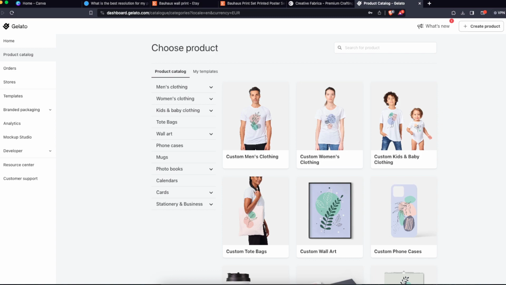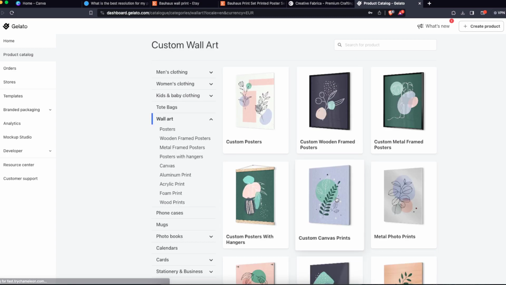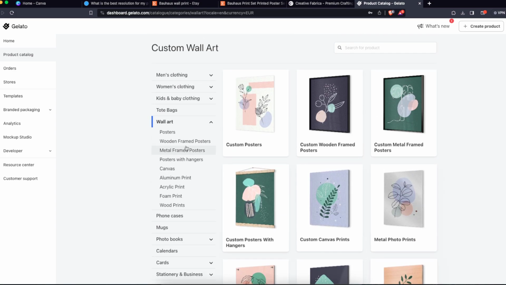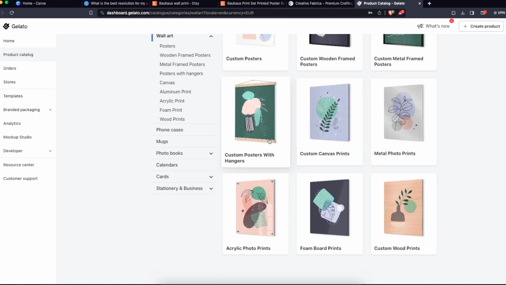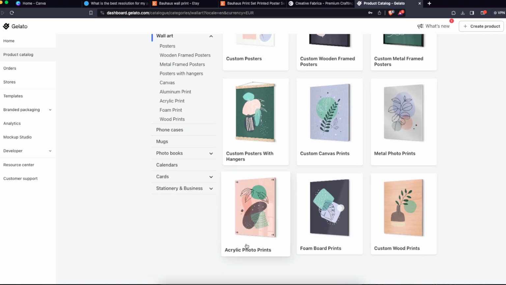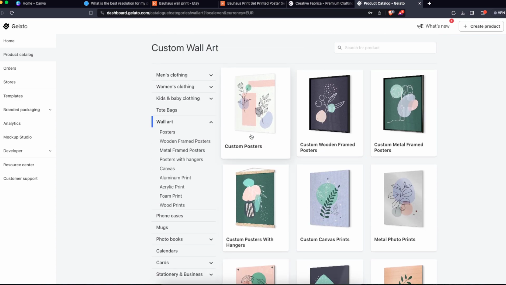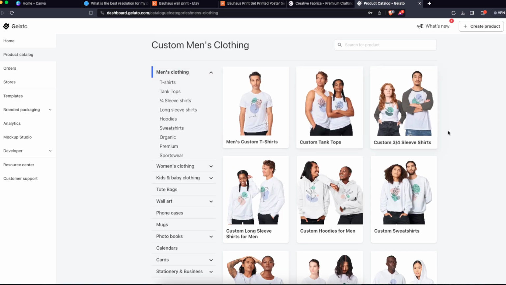So first of all, you need to choose a product you want to sell. So for example, we can choose a custom wall art, and as you can see, they have a lot of posters and prints and acrylic prints and so on. You can also choose the clothing.